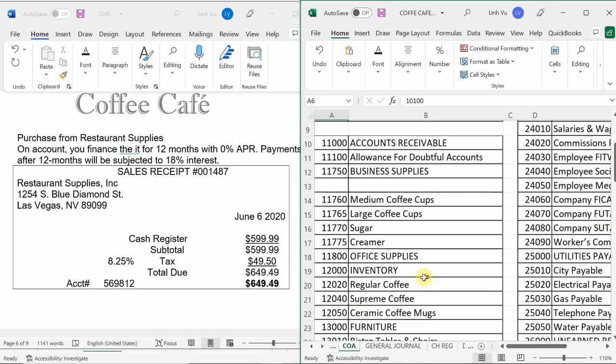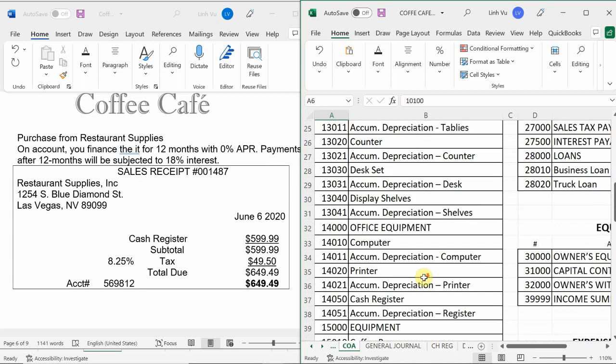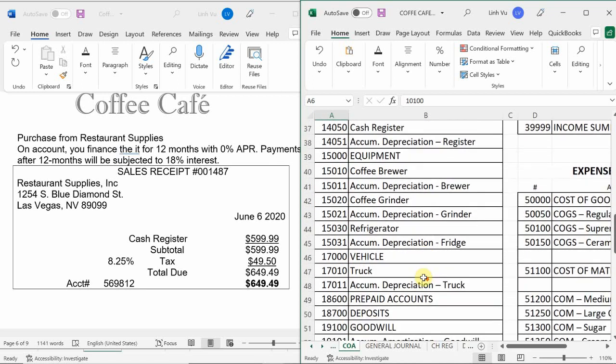Okay? Because here we have a condition, right? We have 12 months to pay for it. But we also have the possibility of making the payment after 12 months. What do we call this? If you're able to owe somebody and make deferred payments on it, what account is this going to be? This was chapter 2.